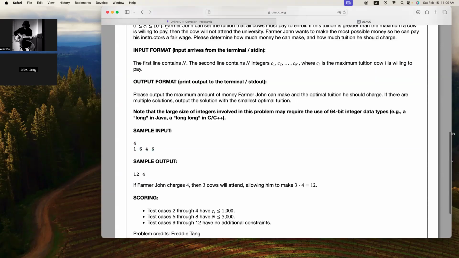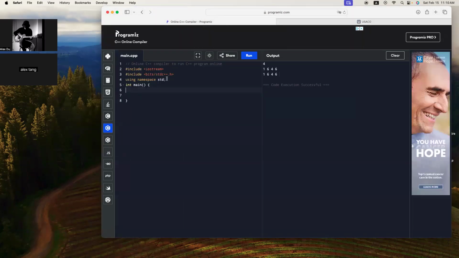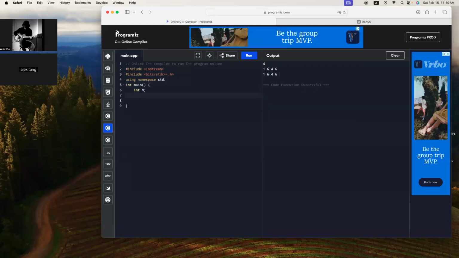Okay, and then what am I going to do? I would just do this again. But before you set up everything, you usually need to include this one, which is bits/stdc++.h, and then you have to use using namespace std. First of all, it is going to be an integer, and that is basically how many students, or how many objects this question is asking for. And then you're using cin, and you're passing the data to n here.